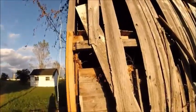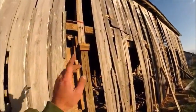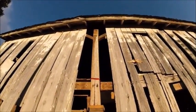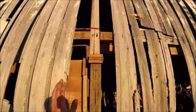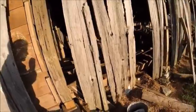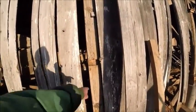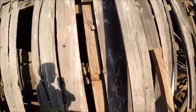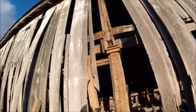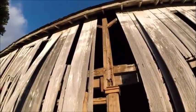We've got the concrete done. That post is cut off to where it's good. I think all the rest of these posts down here will probably get replaced all the way up. You can see that one there. It's got maybe 5 or 6 feet at the top good. Down here is really nothing. So got it sitting on the concrete, blocked up. The whole building's actually sitting up. Originally these are the posts that are going to come out. So this is just temporary to hold the floor while it's still in there, so that these posts aren't holding as much weight. Take some weight off them, and that post there is pretty well shot up, probably another 3 feet.